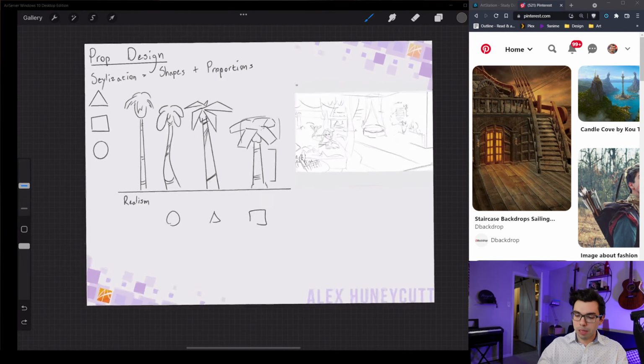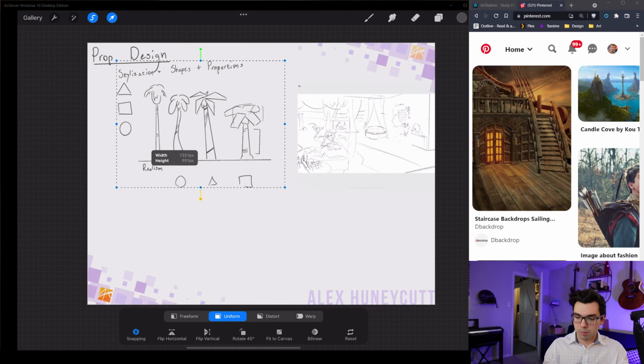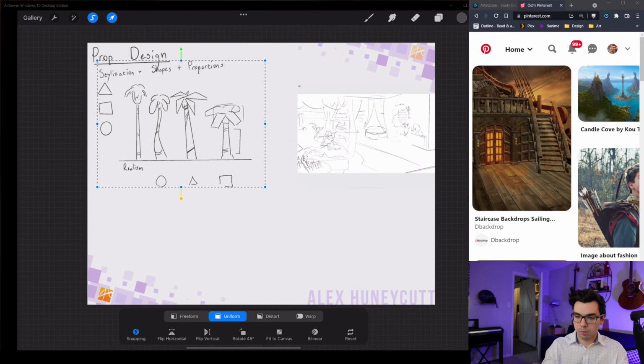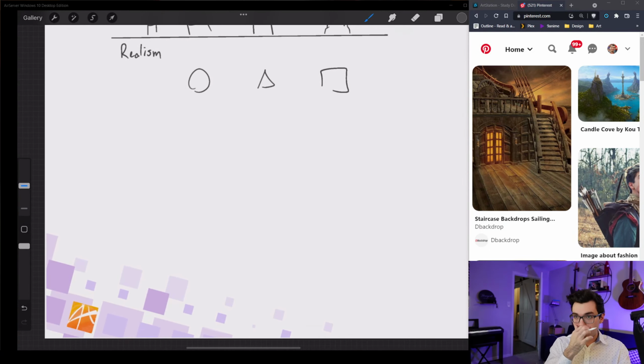If we think about proportions a little bit more, let me shrink this down. And we think about the division of these proportions.